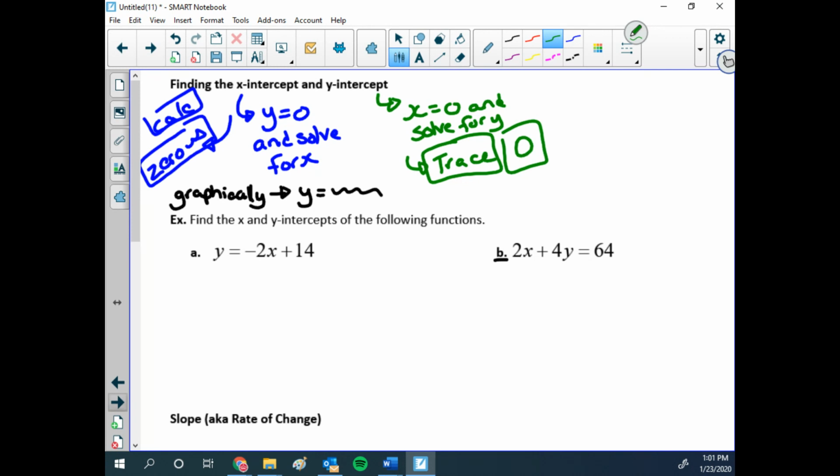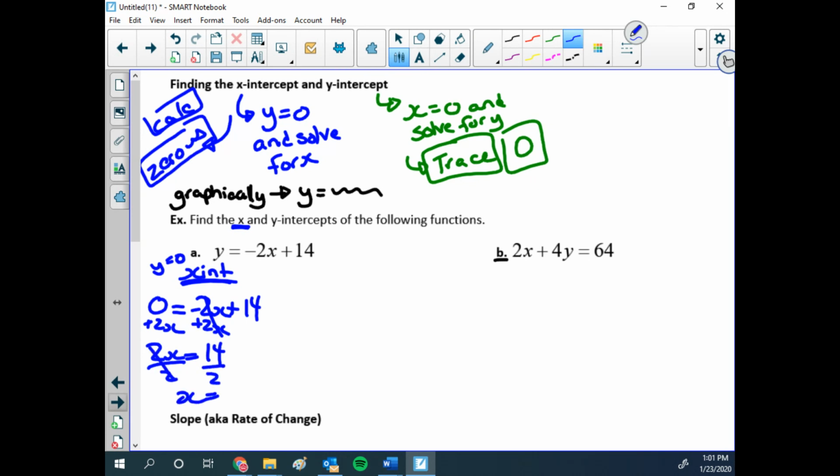So, okay. To find the x and y intercept, I'll do that quickly here. Let's do this one, I guess. To find the x-intercept, I make y 0. So 0 equals negative 2x plus 14. Then to solve for the x-intercept, I would add 2x to both sides. You could minus 14 too, it doesn't matter. So 2x is equal to 14, and then I would divide that by 2. So x is equal to 7, which means there's an x-intercept at (7, 0).